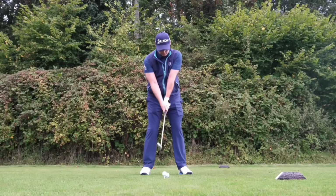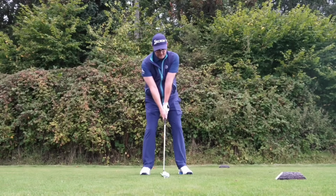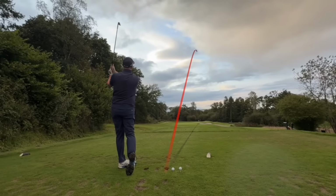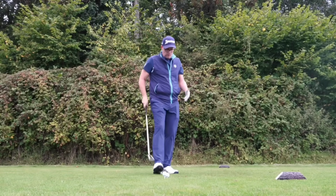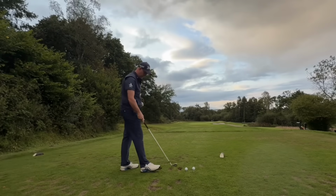Puts the ball in the position of your club where you can still have a good low point control, still good angle of attack, get a good strike, still get ground contact as well. So you are, like I say, controlling that low point. It's my go-to if I'm feeling nervous, if I want a bit of help, if I've not been striking it that well, and it should be the go-to for most players.